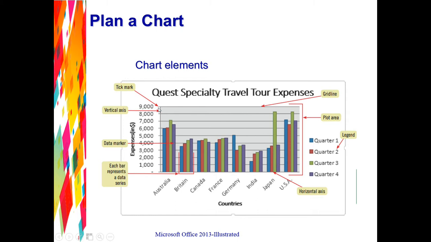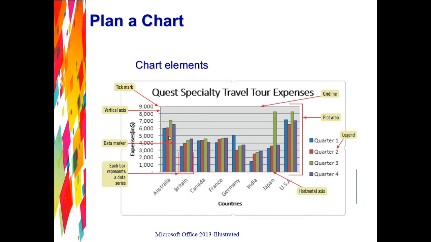Now, in addition to the vertical axis over here, we also have our tick marks. You can actually adjust those as well to make more tick marks or fewer tick marks according to your preferences. And of course, here's our vertical axis, which once again we can call our value axis, because here are our different values. And we can see that's our expenses in dollars, so that we know that's $9,000 and so forth. Now, of course, each of these different colors on here is what we call a data marker.